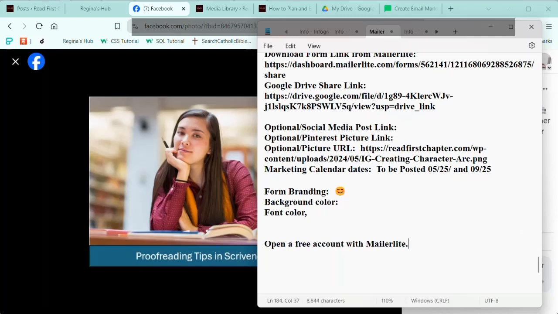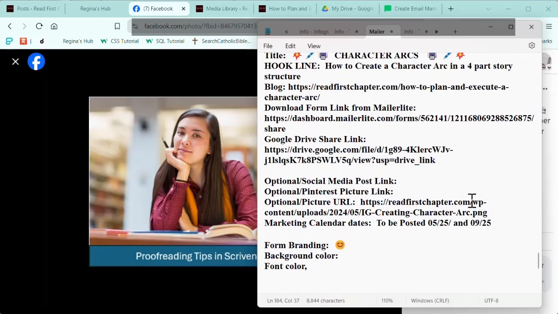I used to use MailChimp, but they became too popular with all the big guys, and so their prices skyrocketed. So I left MailChimp just for money reasons. They were wonderful. But I'm now working at Mailerlite, and they're just as good. They're just a lot cheaper. Okay, so that's all of the components that we're going to need.